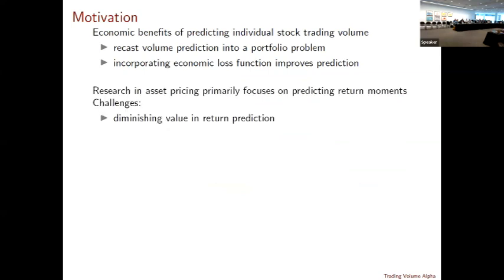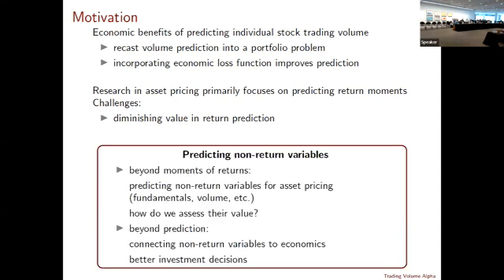First of all, where we started with this, or one way to think about it, is most of the research in asset pricing is about predicting different moments of the returns. Mostly it's the first moment, then followed by the second, and sometimes beyond that. But there may be non-return related variables that are interesting for asset pricing. It's just how do you quantify those, or how do you assess their economic importance? And this might be important, particularly because we've spent so much time predicting mean returns that there's a lot of evidence out there that there's diminishing returns to doing that, right? We see that out of sample, these things may not have worked as well, either from overfitting or from arbitrage activity. So we're going to take a look at one non-return variable here, trading volume.